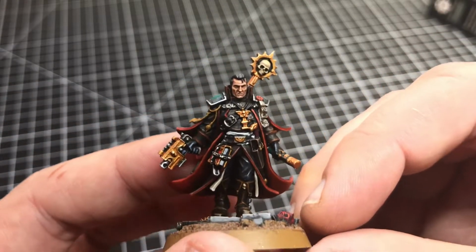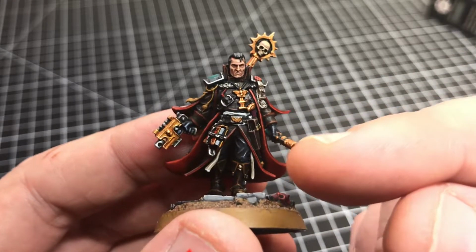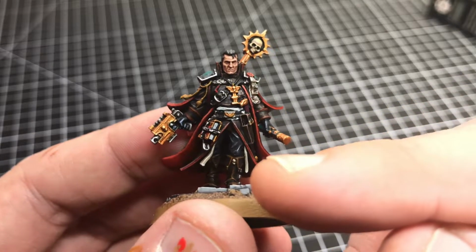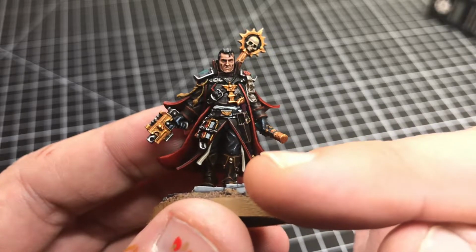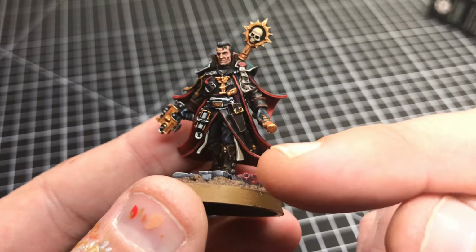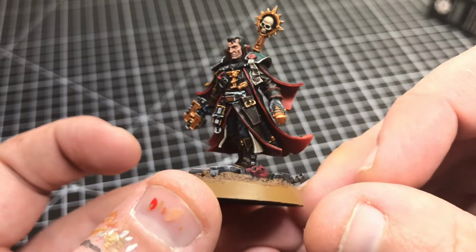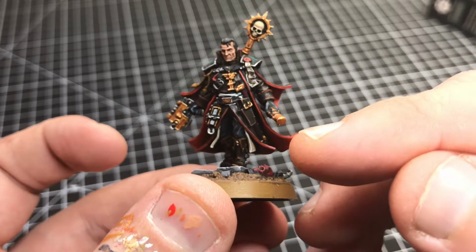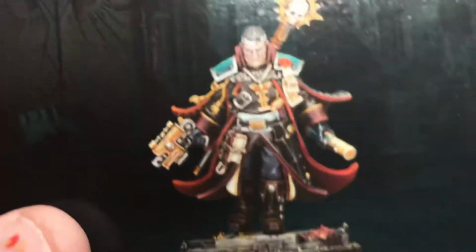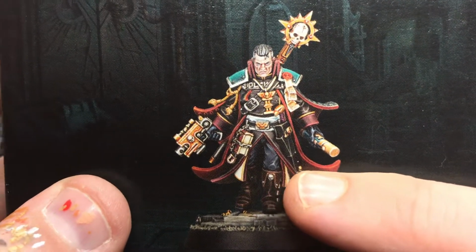But the main problem with this model is it comes in sections, and my best advice is paint it in sections, because you've got his trousers, he's got some sort of undercloak, then a coat, and then an overcoat. So getting access to these is all very difficult. Not only that, as the box art shows, is each one is a different dark colour.